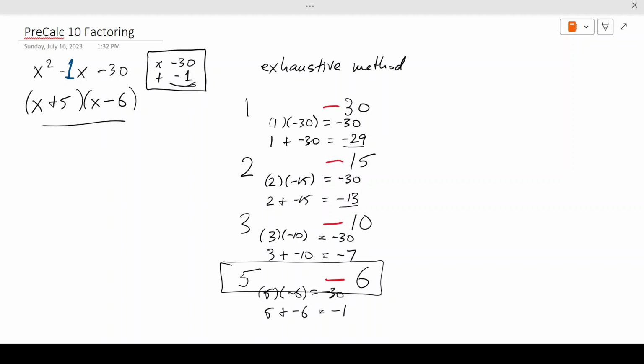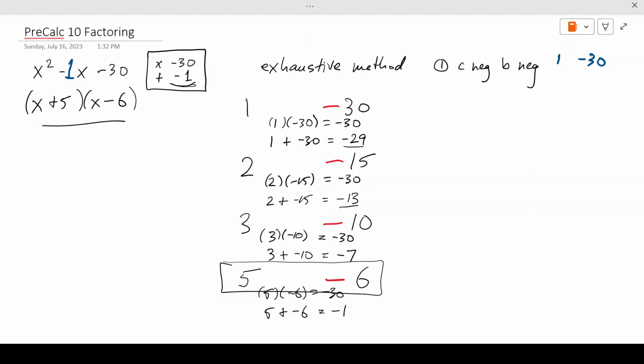Okay, and over on the side here, I'm going to call this type 1, where C is negative and B is negative. And to remind us what we did, I'm going to say we took a positive 1 and a negative 30 as our first step. We made sure that the bigger number was negative, because when you add a positive and a negative, the sign of your answer is going to match whichever one's bigger. And we wanted a negative answer for a negative 1 as our B, so we made sure that the bigger ones were all negative. Negative 30, negative 15, negative 10, and negative 6.